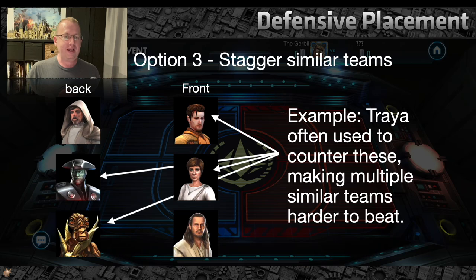Option number three is back to what I was saying, like limiting options, staggering similar teams. So in this example, we got Karth and Mon Mothma in the front. Both of them are very, very frequently countered by Treya, right? So if you go to SWGOH.GG again and you look at these two leaders, Treya is almost always at the top of the list.